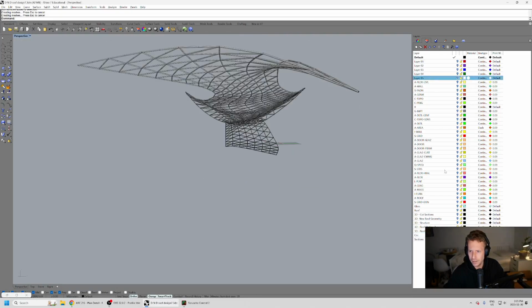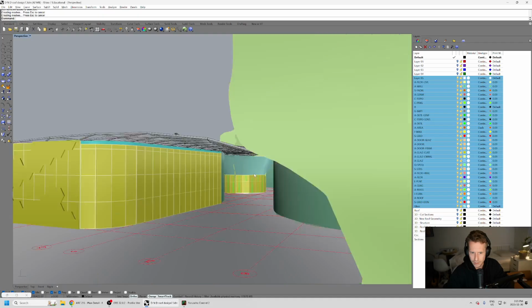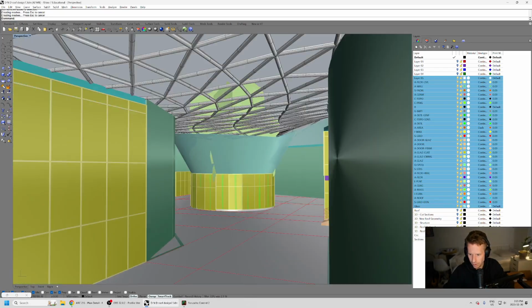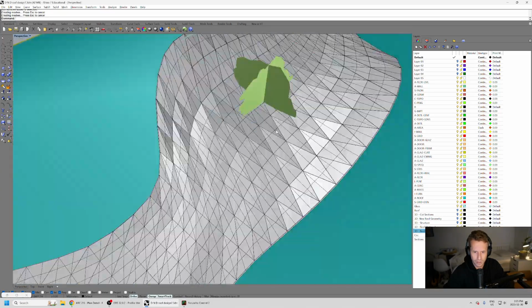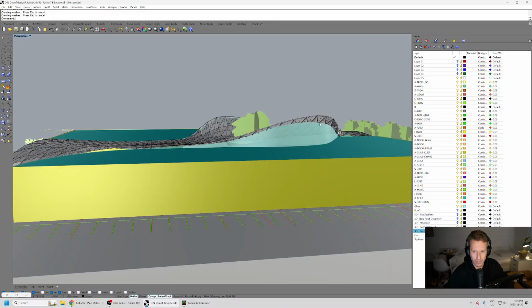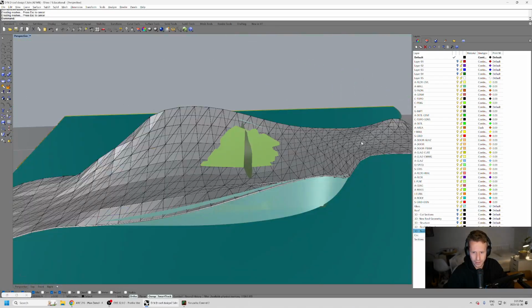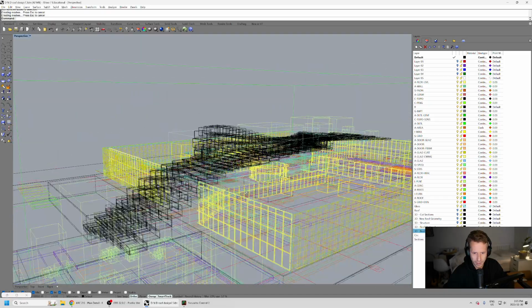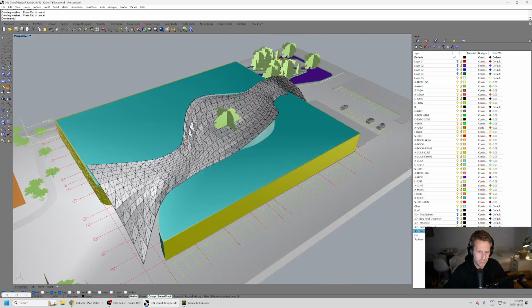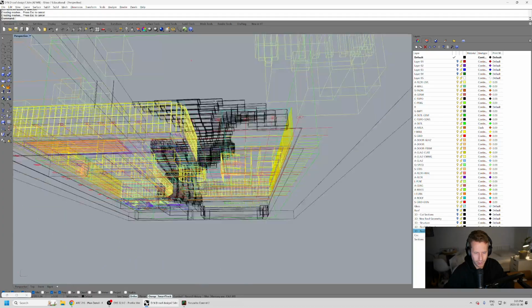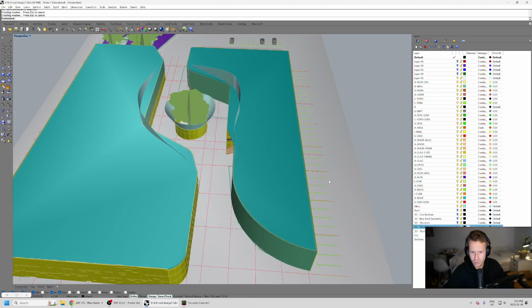If I jump back in here and turn everything back on, whoops. All right, imagine now we can grab this, turn on the glass, and all of that glass geometry is live in the model. I can see we've got some cleaning up of the model to do, but I just wanted to give us an idea of how powerful that Grasshopper tool can be, and I do hope this is a helpful intro, Nazareth, to how we might get to something interesting or fun.